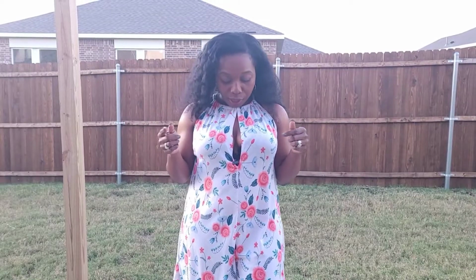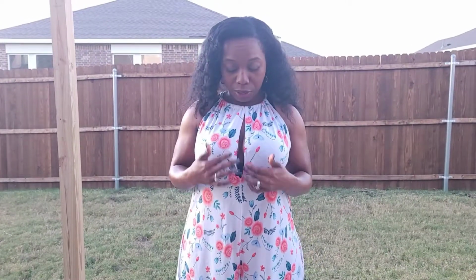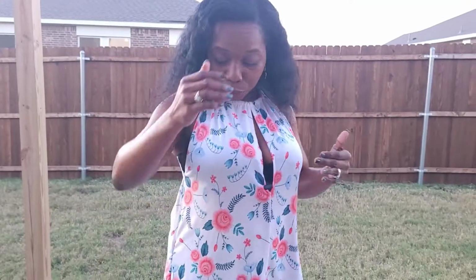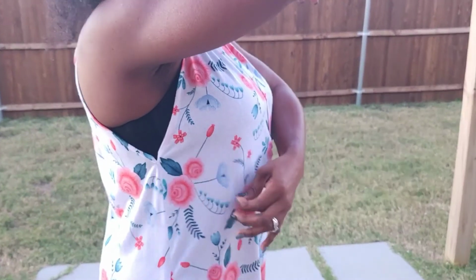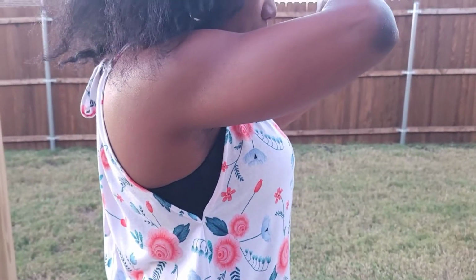I really like this romper, and I actually wore this out to a rooftop event that my husband and I went out to, and I'll be sure to include pictures of that. But overall, I was very pleased with this make. As you can see, this front opening here is pretty revealing. So this is one thing that I do want to change when I make the final. Also, if you're like me and you are busty, you most likely want to wear a bra, and your bra does show because of how low this is. So this is an adjustment that I will make on the final garment.